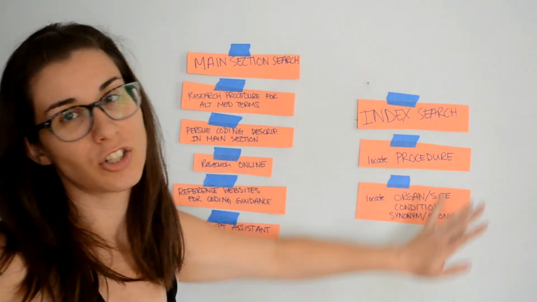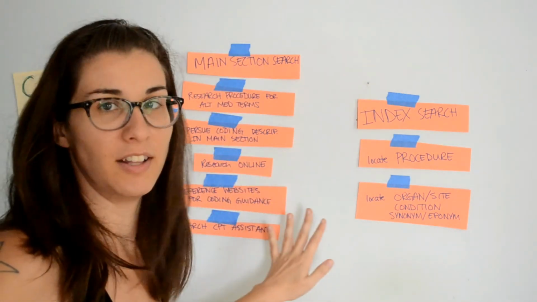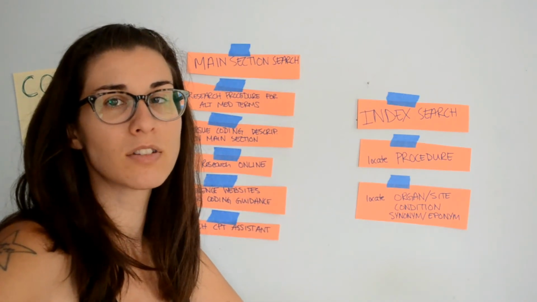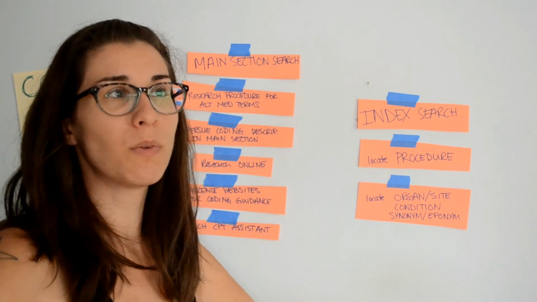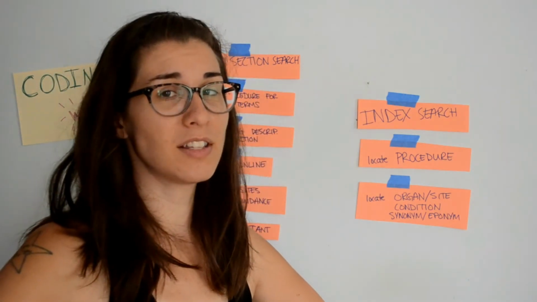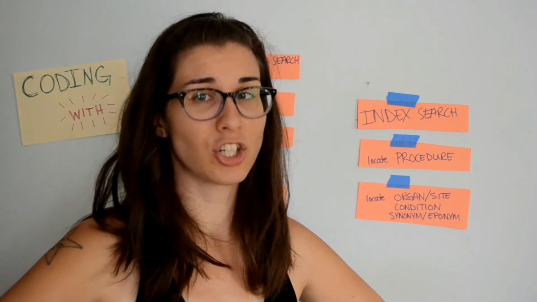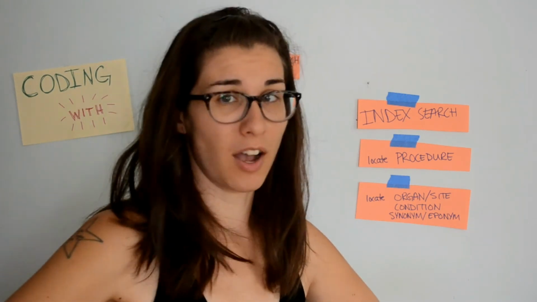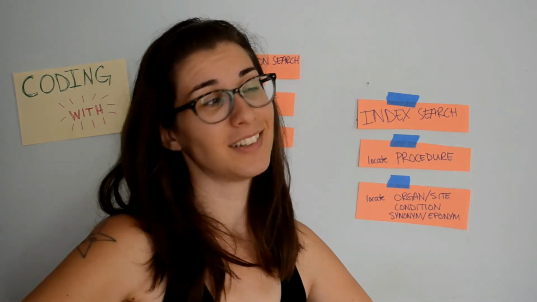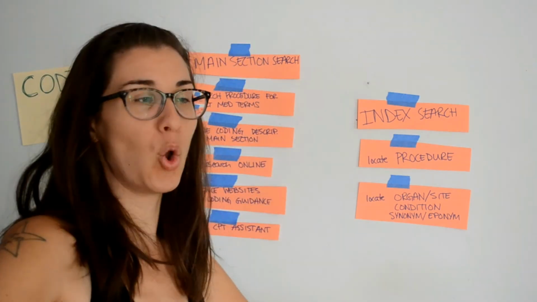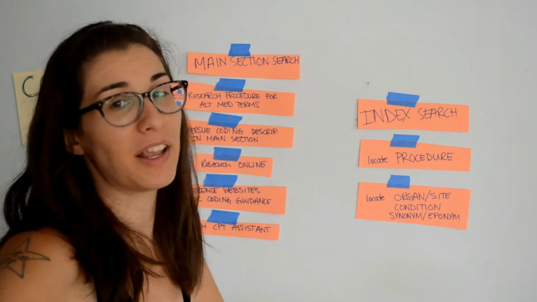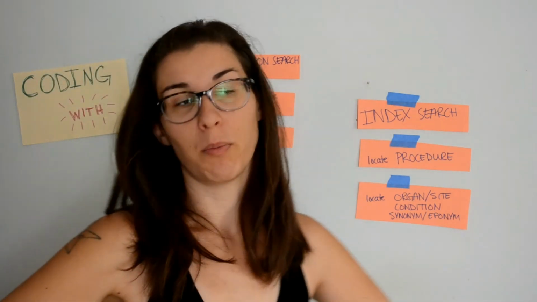So when you do an index search or go right to the main section and search, since it's just lists of variations and there are all of these subtitles for the type of procedure within whatever body part you're currently looking at, know that there are multiple body parts in a body system, so each body part section will have the same procedure types. You need to make sure you're in the correct body part section, because we were not in the correct body part section. Oopsie daisy. And make sure you're under the correct procedure type. We were just looking under regular repair of a hernia. We needed laparoscopic repair of a hernia.